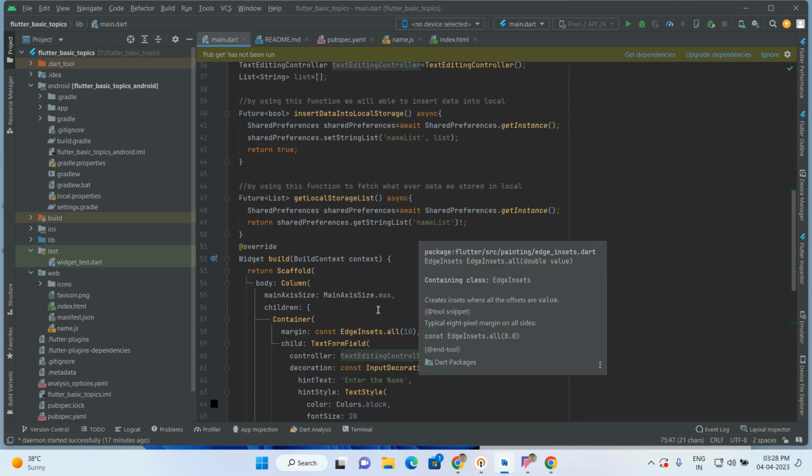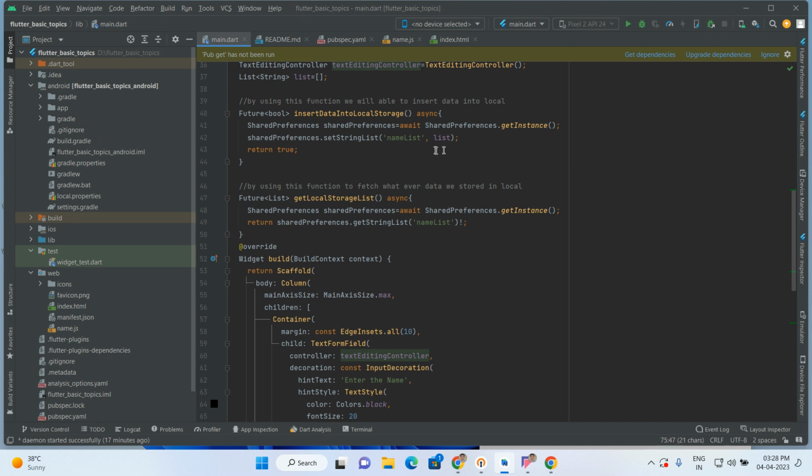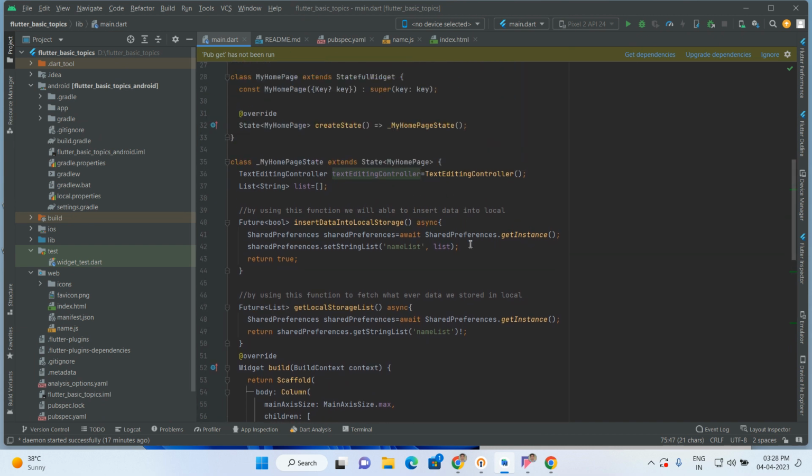After that, the list will be inserted into the DB with the help of this function.